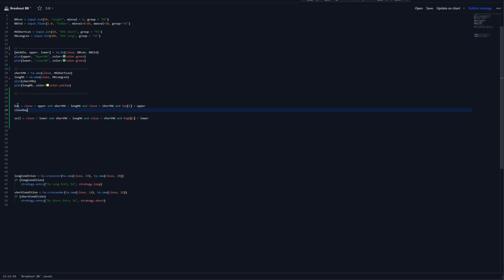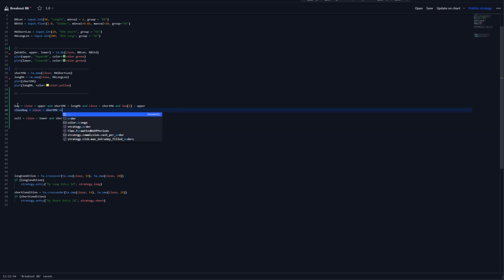We're going to do close buy, and we're going to set that equal to, so if the close is smaller than the short MA, so if price is just closed below the short MA and we're looking for buys, if we are in a buy, we don't want to be in it anymore.